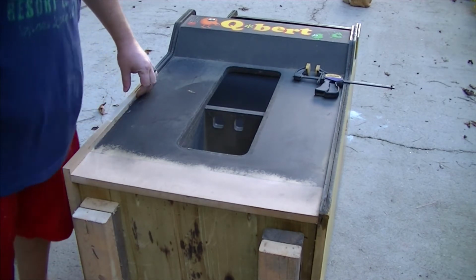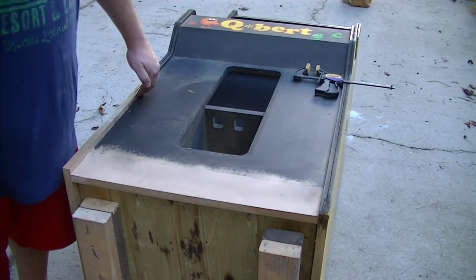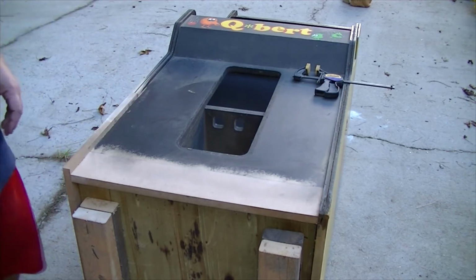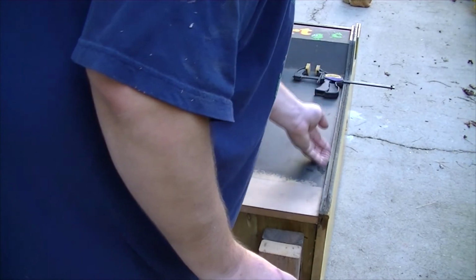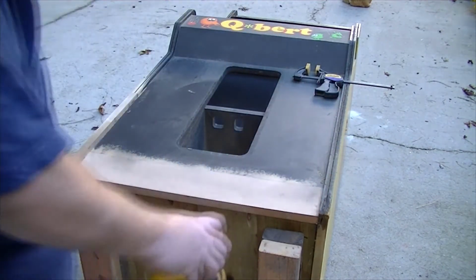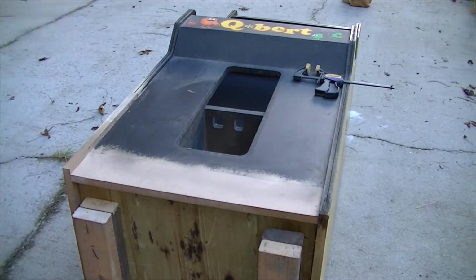Transition there. Like I said, we got this little tiny stair step, maybe a 16th of an inch right there, but we'll coat that with just a little touch of Bondo and then touch it up. You won't even see it. And then this side's pretty good. Got a few fuzzies on here, but this one factory side was actually really, really good. We'll address that last. What I'm going to do now is flip this on its side, and we'll tackle the big side seam next.